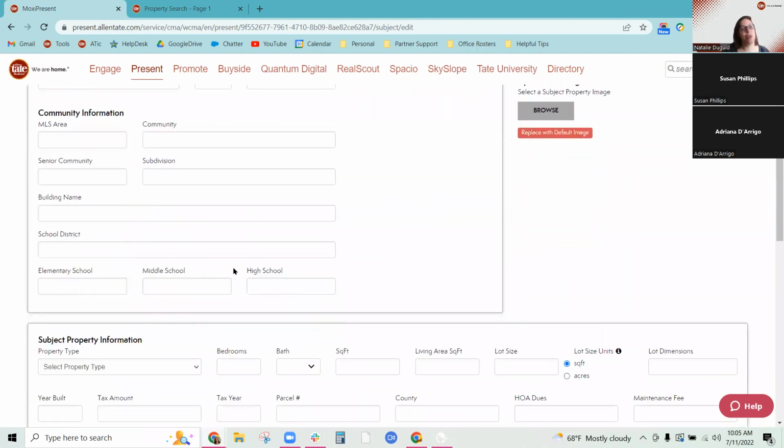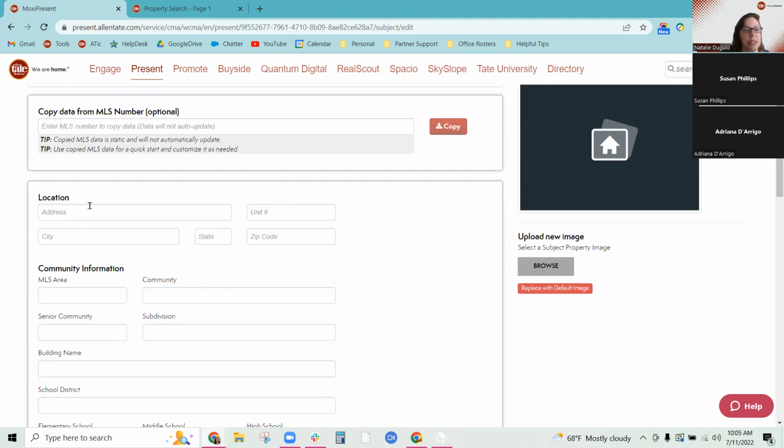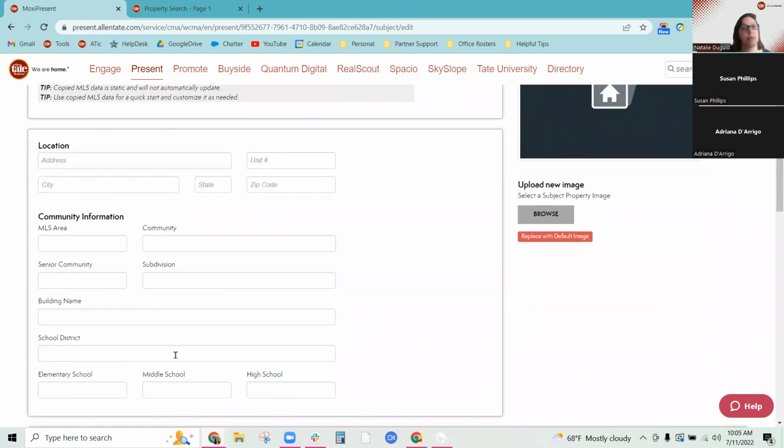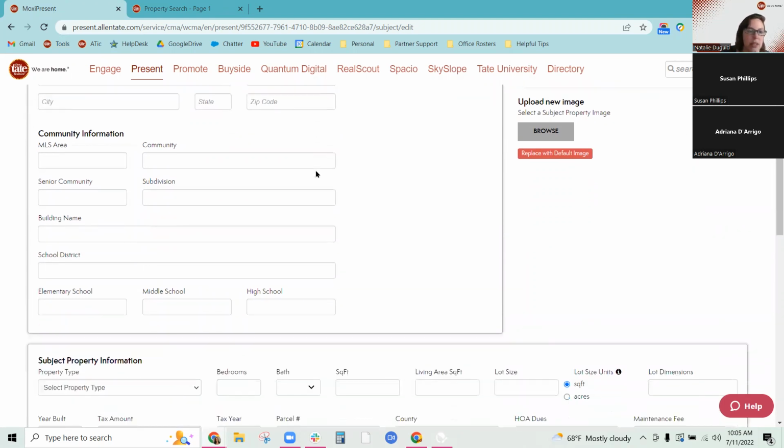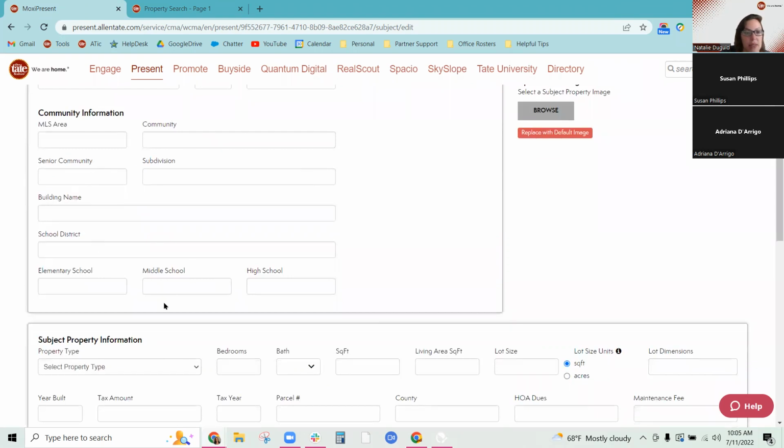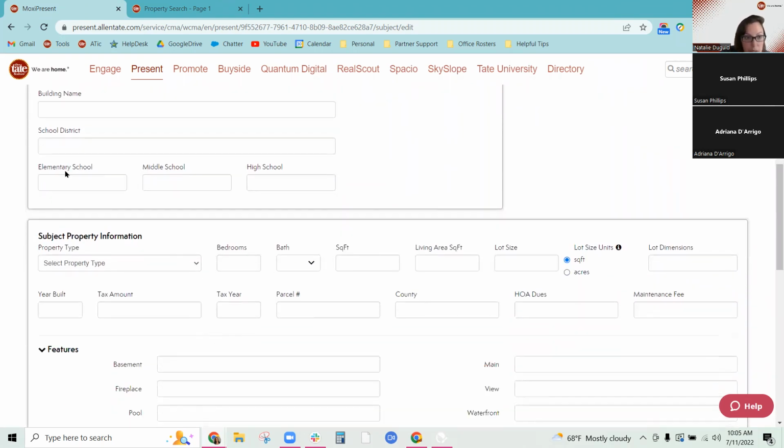You'll notice none of these are required, because you basically can put in the information that you think is important, especially in regards to what comps will be pulled. So I can just put in the address. I can put in any of this if it's necessary. You know, elementary, middle school, high school might not be that important for comps, depending on your location.